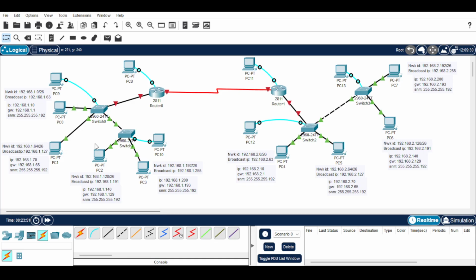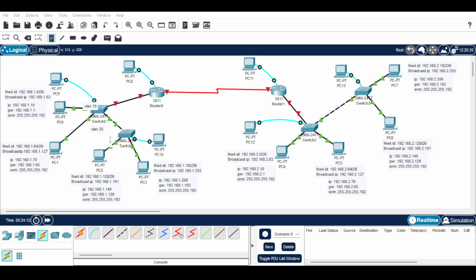And just like yesterday, I will assume this port belongs to VLAN 10 and this port belongs to VLAN 20.